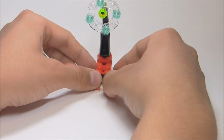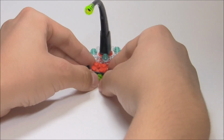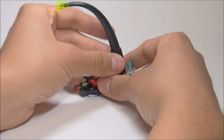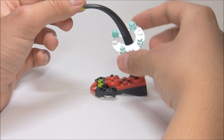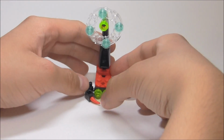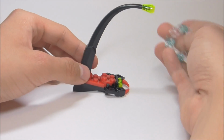But you can see the detail on here. It looks a little bit like a scorpion, I guess, with the eyes in the front and these little pinchers right here. And yeah, that's really it. They use this piece, which is found in Hero Factory sets, so that's pretty cool to get it in a non-Hero Factory set. It's also found in another Chima set for this year. But like I said, that's really all of the build. You can see the bottom right there. So it does look a lot like a scorpion.